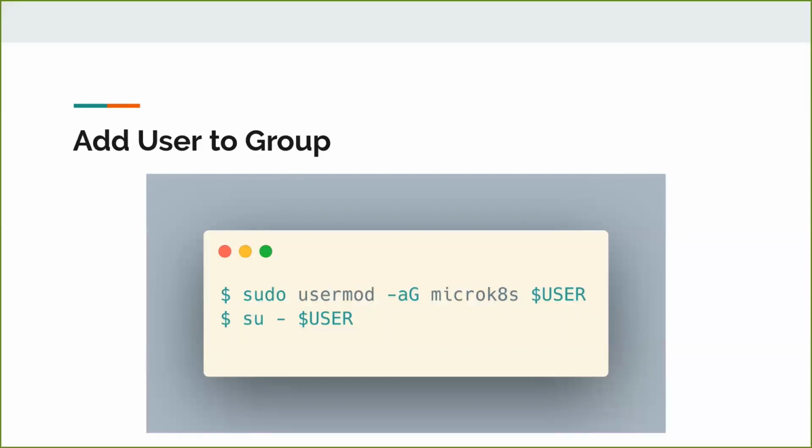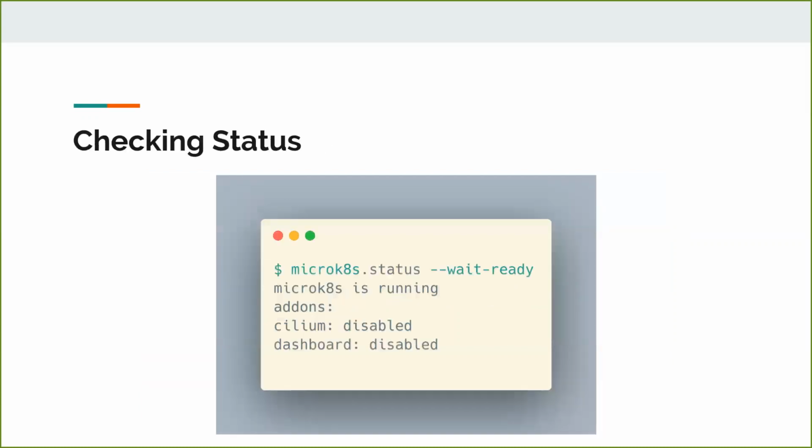One step that I would suggest is, it's going to get really frustrating to type sudo microk8s, all these commands. So I would add yourself to the group for that. That just makes it easier to run the commands, makes them shorter. And then you can just check your status. There's a command here, status. If you've just installed it, then you'll do the wait-ready because it'll just wait till it's done. Otherwise, it'll tell you it's not ready.